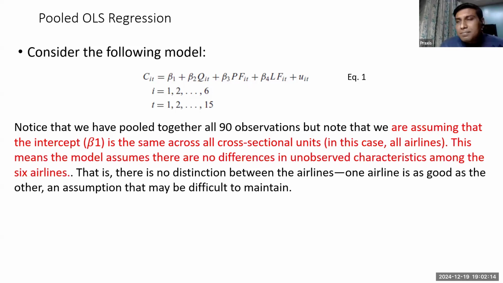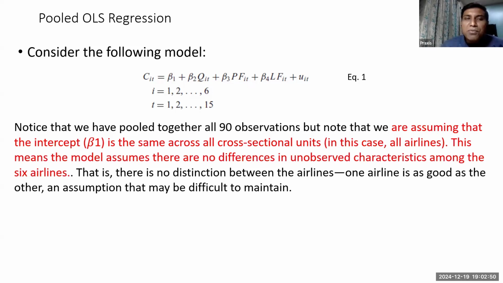So what does that mean if we assume that the intercept for all the companies or all the farms is the same? What does that particular assumption mean? It simply means that we are assuming there is no difference across different companies or farms in this case, right? And this is a very unrealistic assumption. We cannot maintain this assumption, right? Very difficult to defend this assumption.